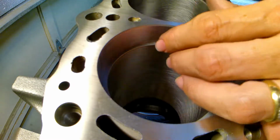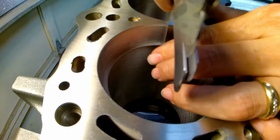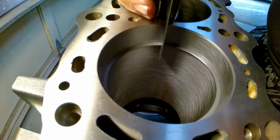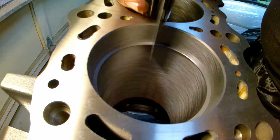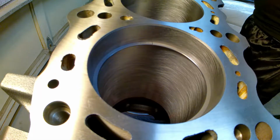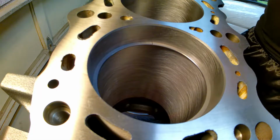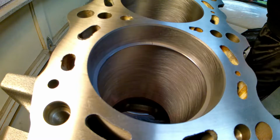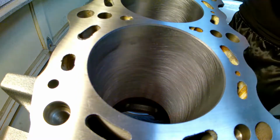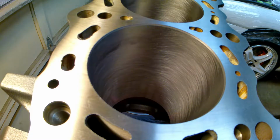This is right now at 20 thou. As you can see, 20 thou fits in there pretty good. But we're not going to do that. We're going to go up to 24. So we got quite a bit to go. This is why I didn't record all of it, because it's just me checking, adding, checking, removing more material. So that's boring.